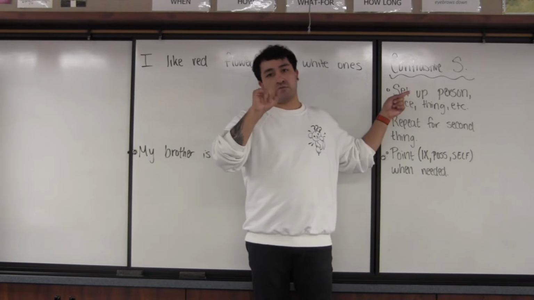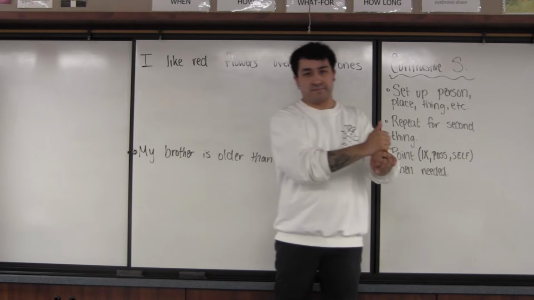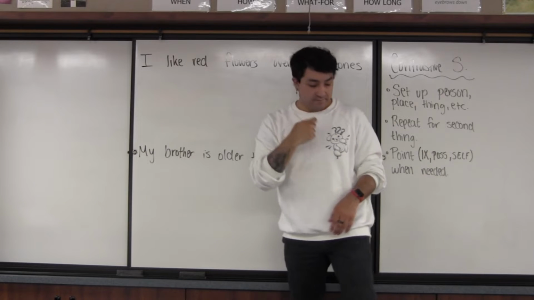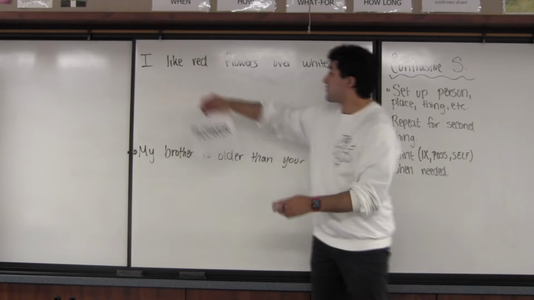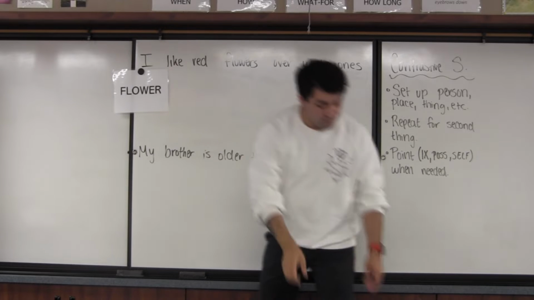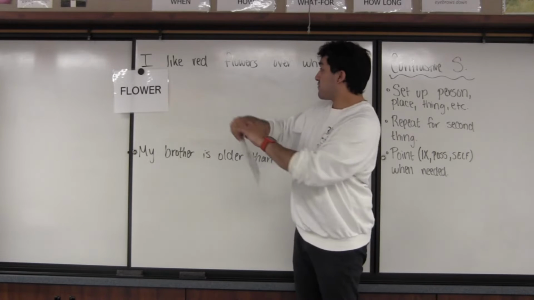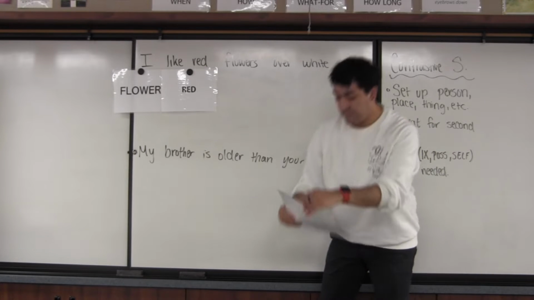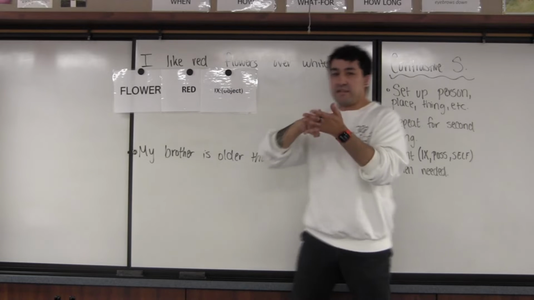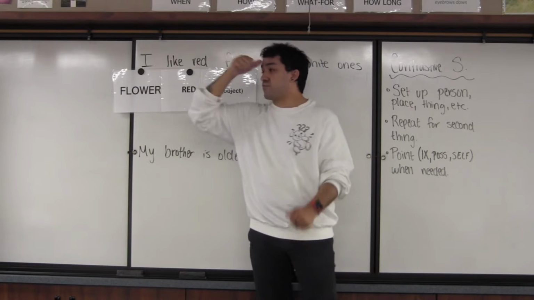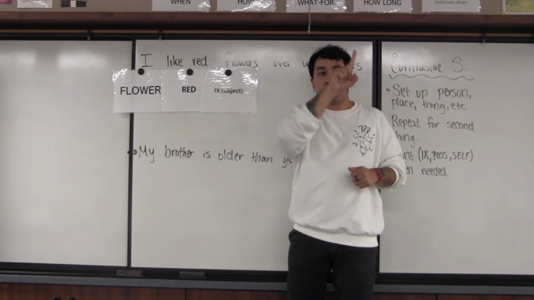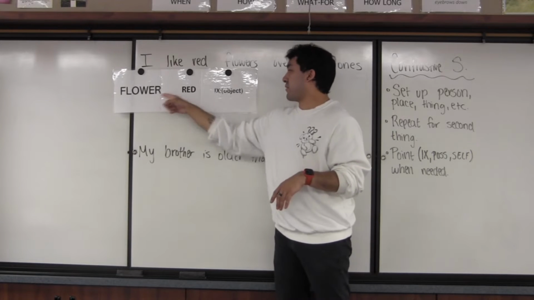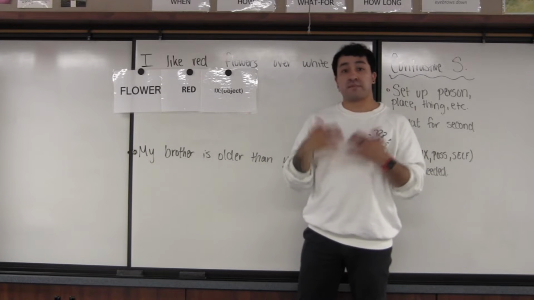So the first thing that we need to do is set up just exactly what is required of the contrasted structure. We have two things that we're going to compare, so we can contrast them. So the first thing we got is a flower that is red. The noun comes before the adjective, and if you don't remember that, there is a video about that somewhere, so go watch that. And then set it up. So flower. So remember, the nouns are first, then the adjectives for that. So flower, red, set up.